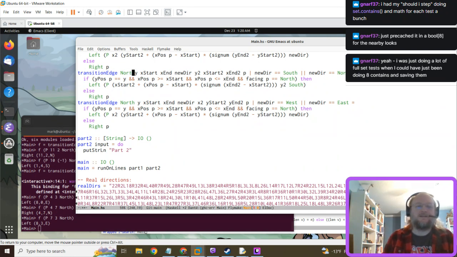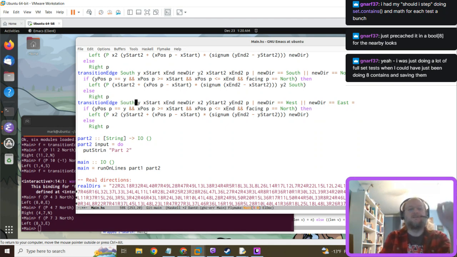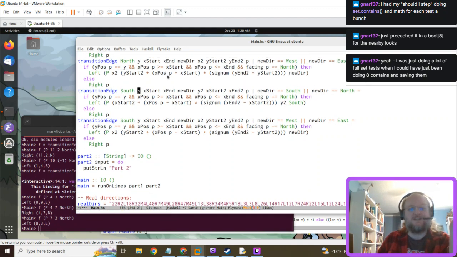So south should be very similar. Is it in fact identical? So we're going to have a y and an x and y range, and we're either going to keep it the same or twist it.